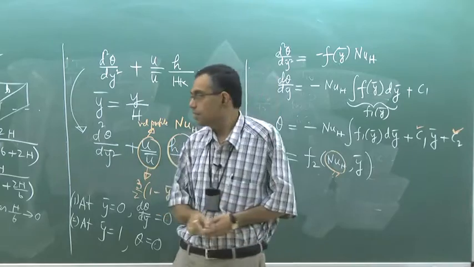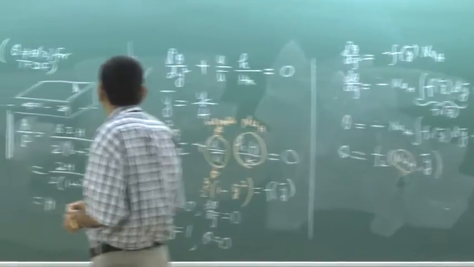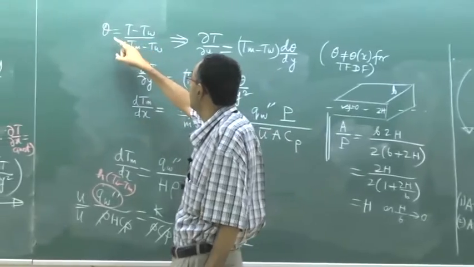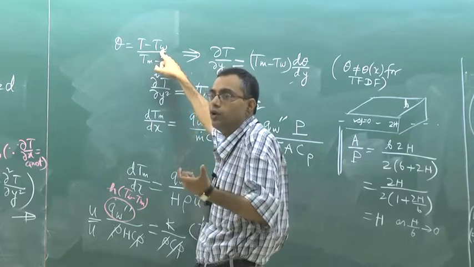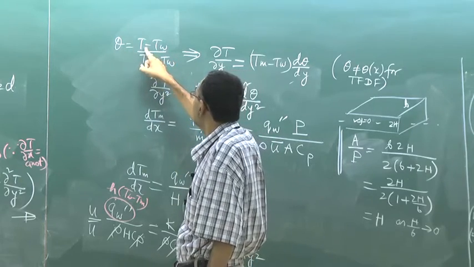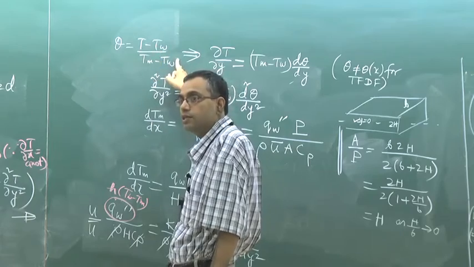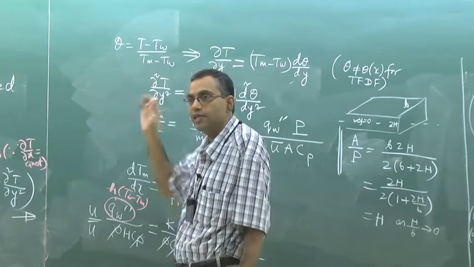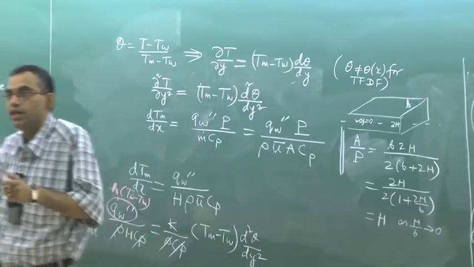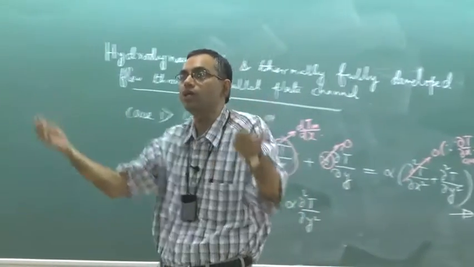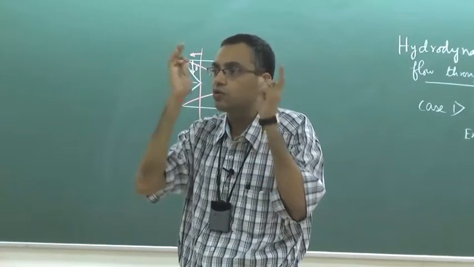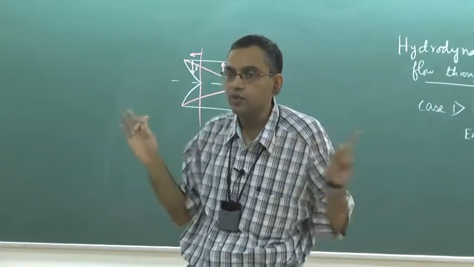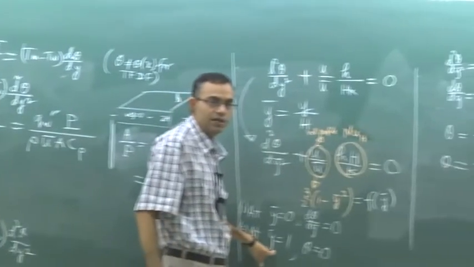One of the reasons is that this boundary condition, theta equal to 0 at the wall, is not actually giving you any new information, because theta by definition is T minus T wall by Tm minus T wall. So at the wall theta will always be 0, that is the definition of theta. It does not depend on whether it is constant wall temperature, constant wall heat flux, whatever. It is just a simple English sentence, T equal to T wall at the wall. So nothing more than that. That is what has been utilized here.